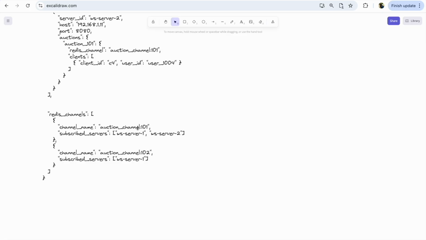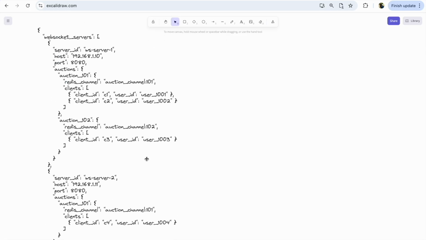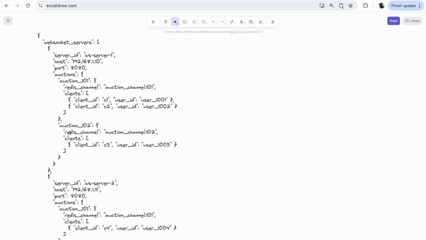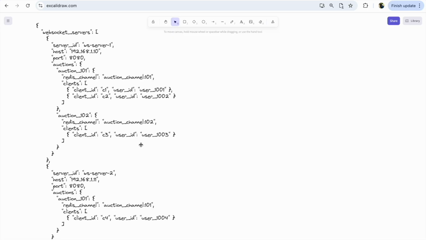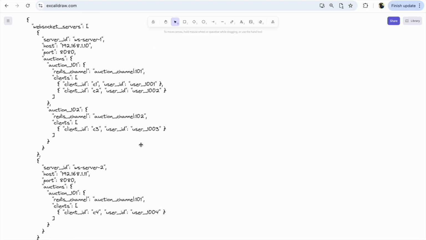For auction channel 101, we have these two servers, WS server 1 and WS server 2. For auction channel 102, only one server is subscribed, that is WS server 1. So only for WS server 1 do we have this auction 102 channel subscribed. This is just a sample mapping.